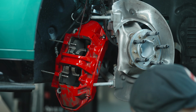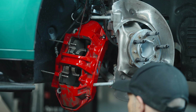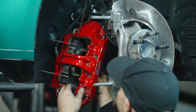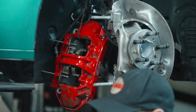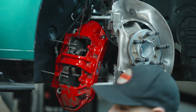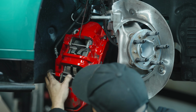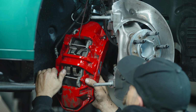And we'll grab our other pad and do the same with it. Now, as you're handling these, try not to touch the lubricant that we just applied because you don't want it on your fingers and getting onto the friction surface. Our pad on the top is secured and our pad on the bottom is secured.